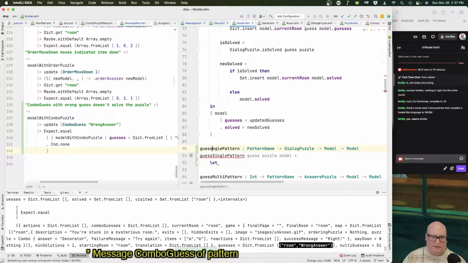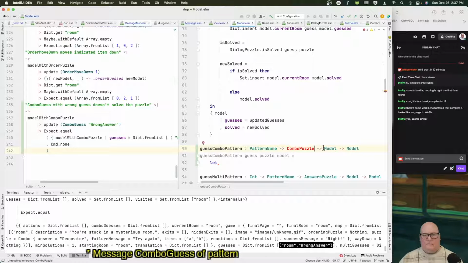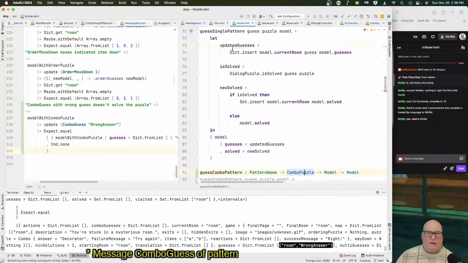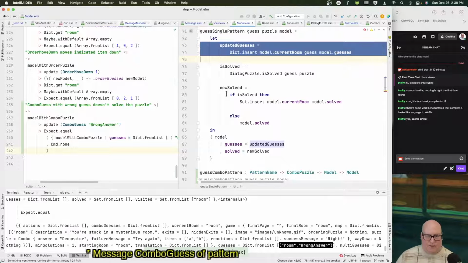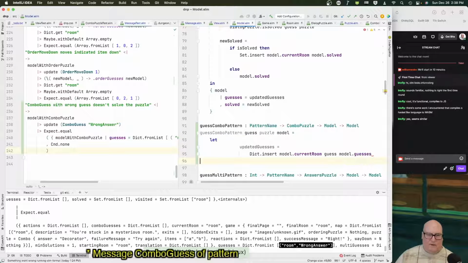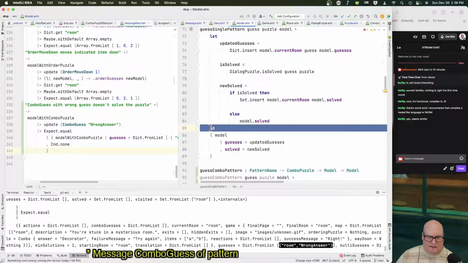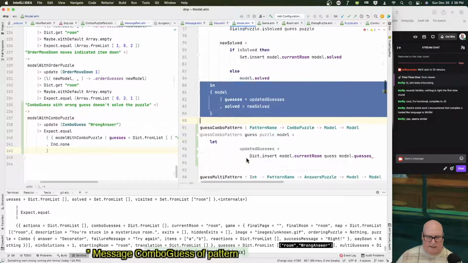This is guess combo pattern. Well, we need this for sure. For now, the updated guesses. We don't worry about is solved yet because that's not in our test yet.